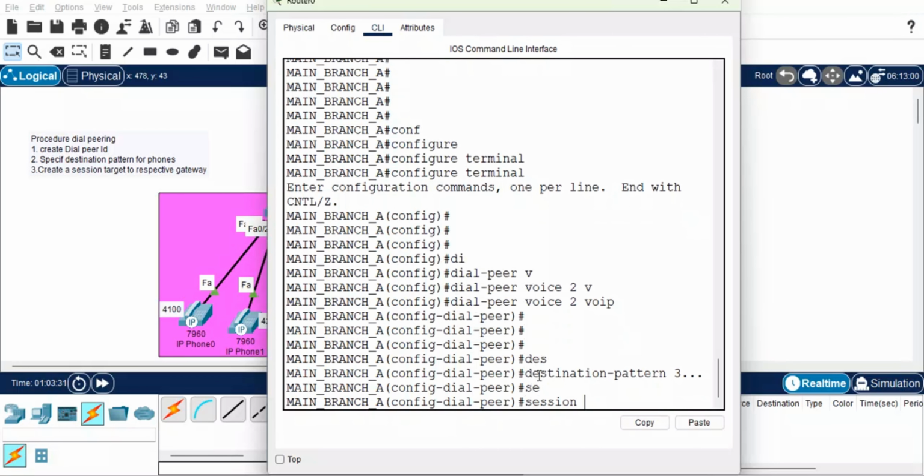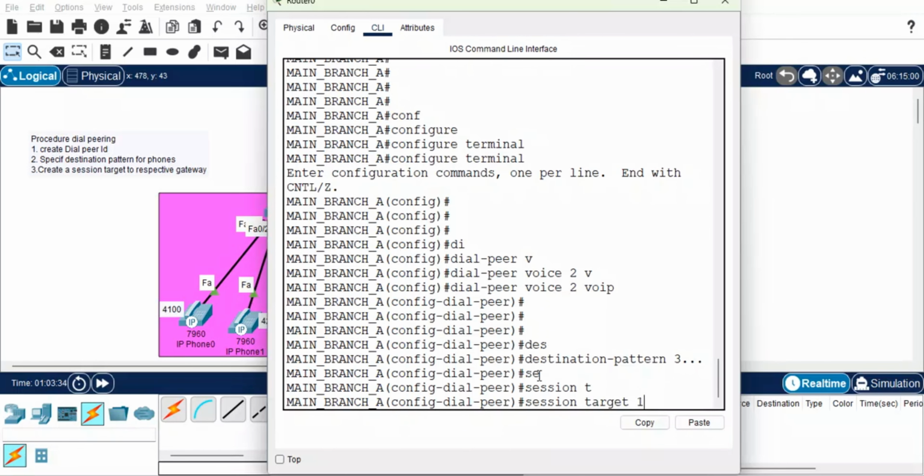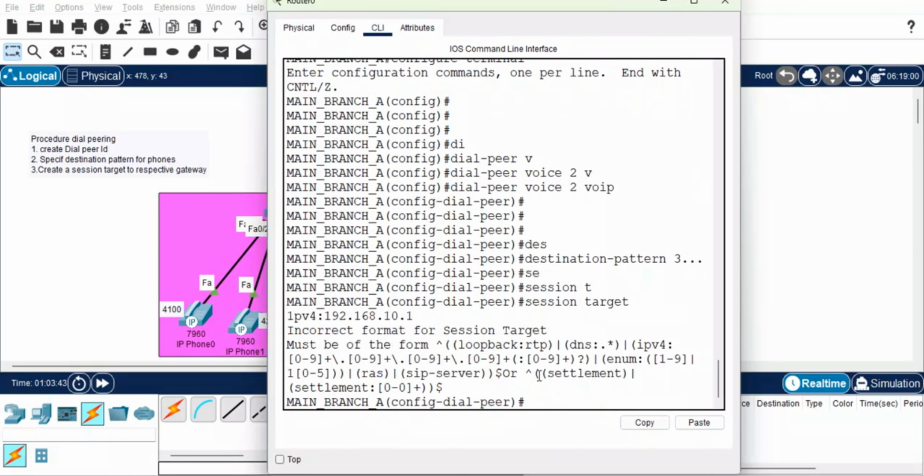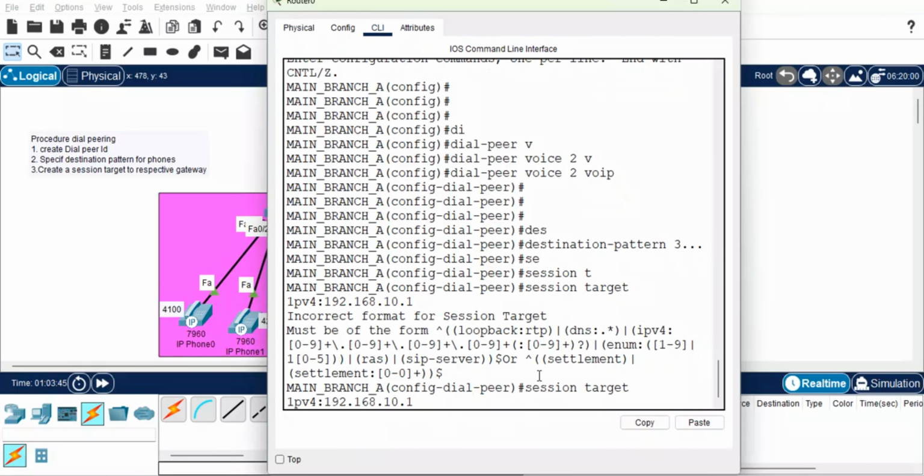After that, session target IP version 4, then the gateway of that particular branch, that is 192.168.10.1. Just a minute.